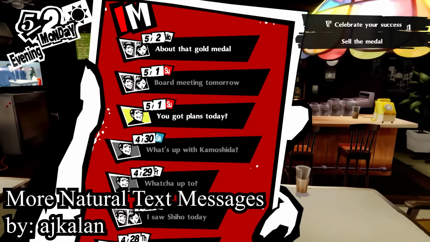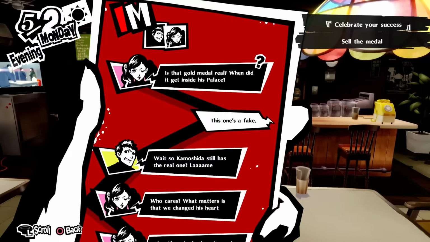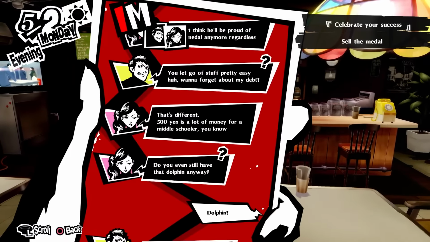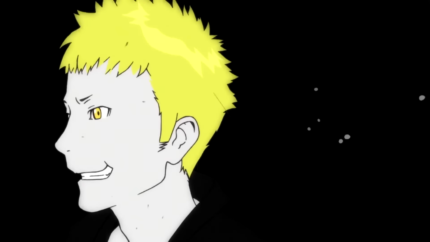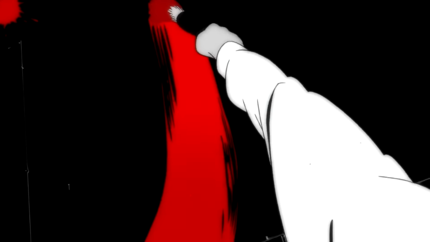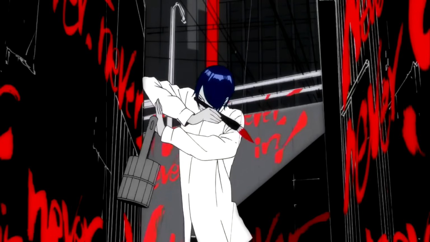Last but not least, AJ Callan's More Natural Text Messages mod removes much of the unnecessary punctuation from the Phantom Thieves group chat, as well as attempting to give every party member a unique voice through the way they text. And that's how you can turn Persona 5 Royal into an even better game than it already is. Many thanks to all the talented modders who created these tools. Special shout out goes to Shrine Fox for just being the greatest Persona modder ever.